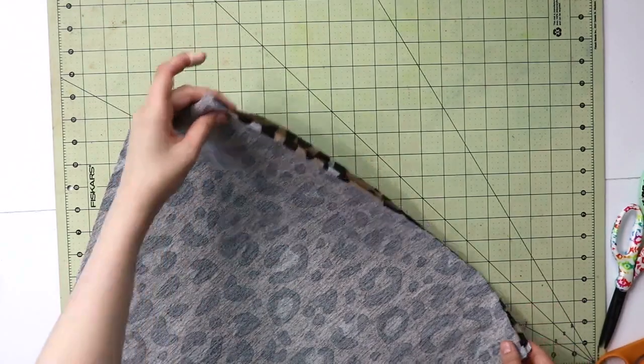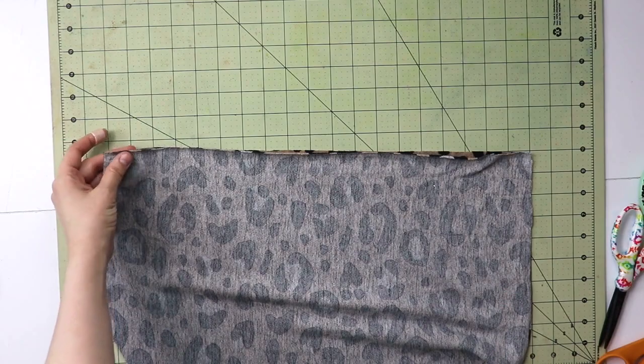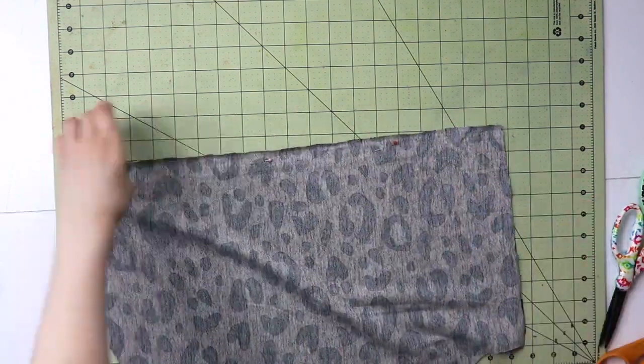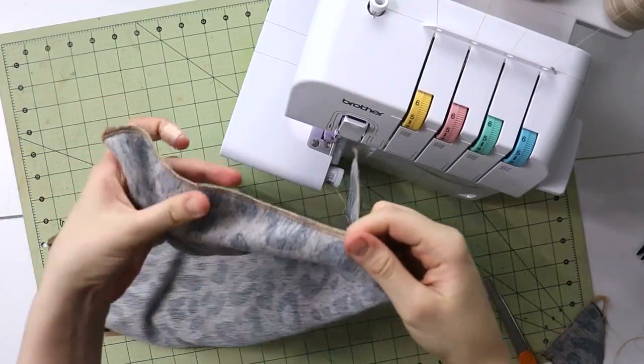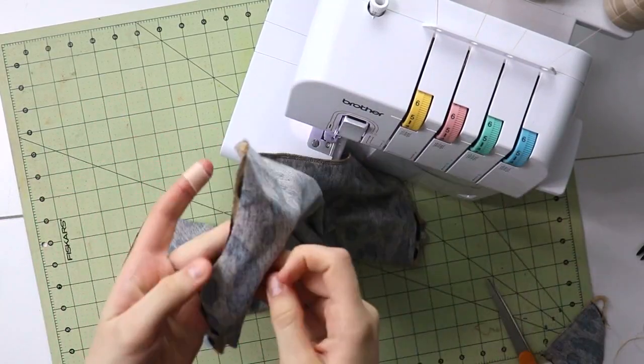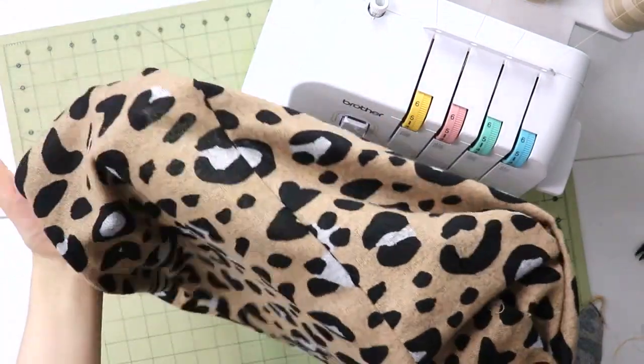Now before we do any other sewing, let's finish that center back seam over here. Go ahead and pin it in place just to make sure that it's nice and neat, and then use a sewing machine with a zigzag stitch or a serger, whichever one you have. Now this is how the serged seam looks, and if you flip it open you will have a full back detail just like this.